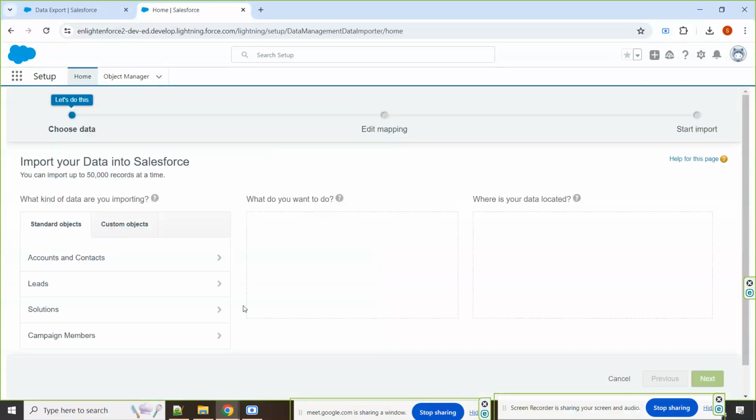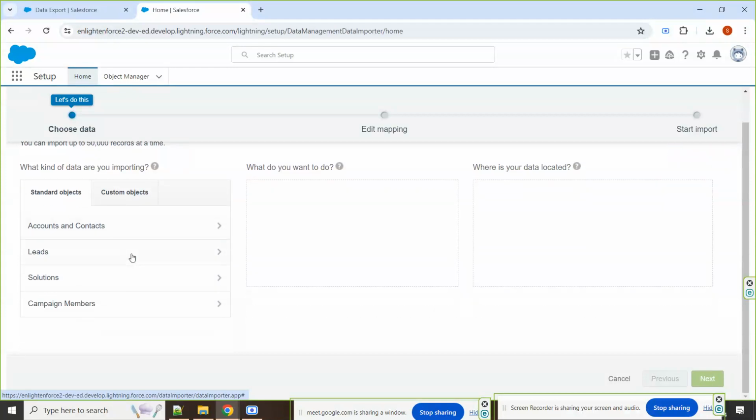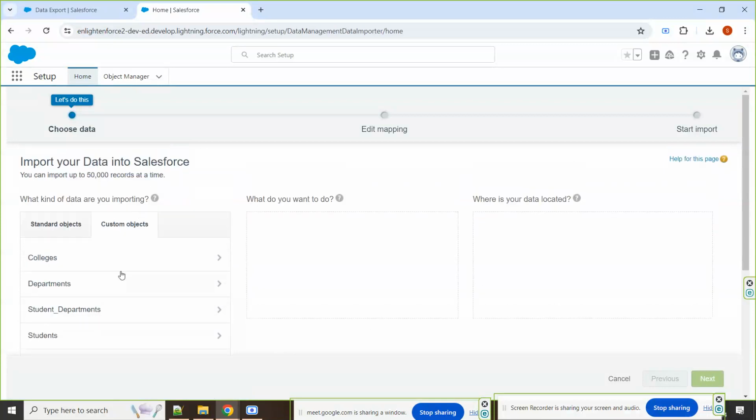It will land you on this page, and here you can import data by selecting objects. There are two tabs: standard objects and custom objects. With the Data Import Wizard there are certain limitations: we can import data only for these four standard objects and a few custom objects.